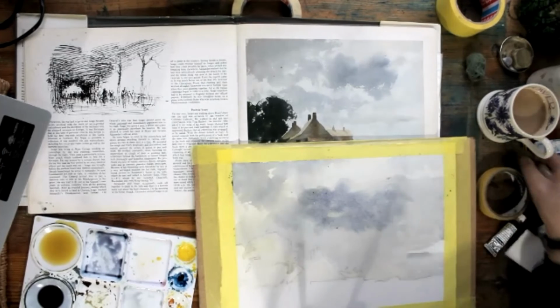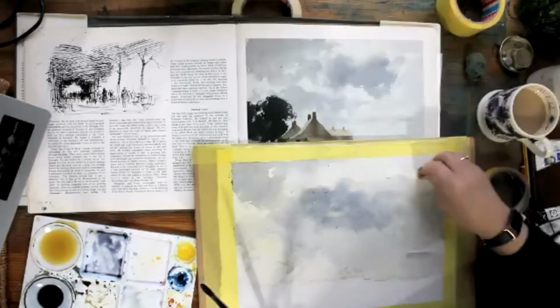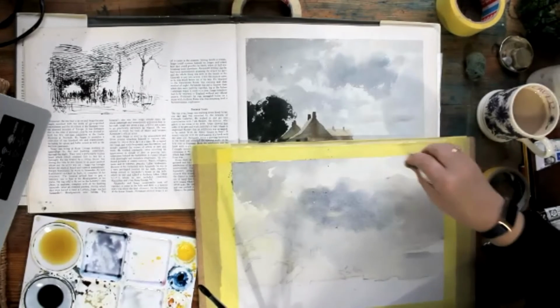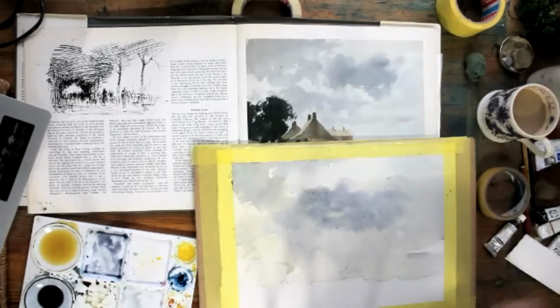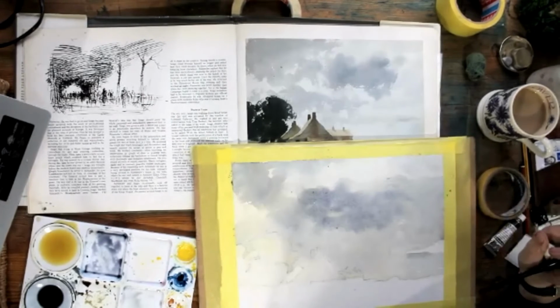You can always go back with your sponge and if you see edges that look a little bit hard, just soften them off. Because the thing about the sky is there's no edges on the clouds, are there? They just seem to melt into each other.